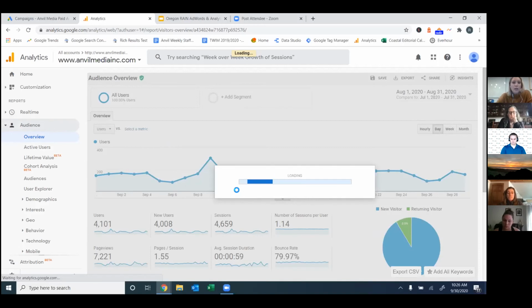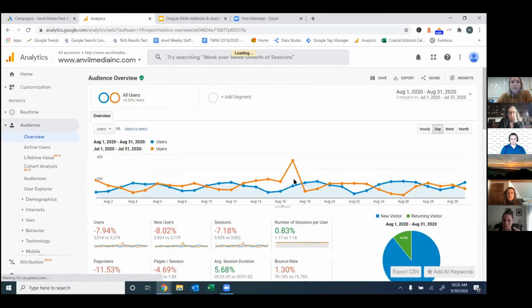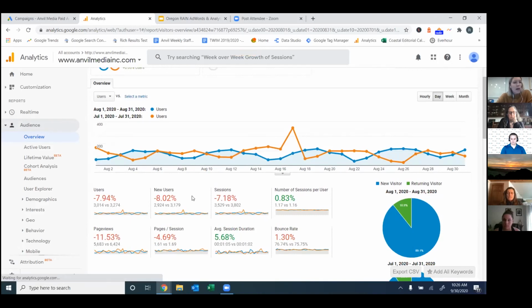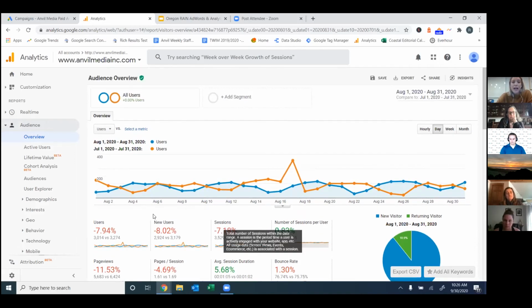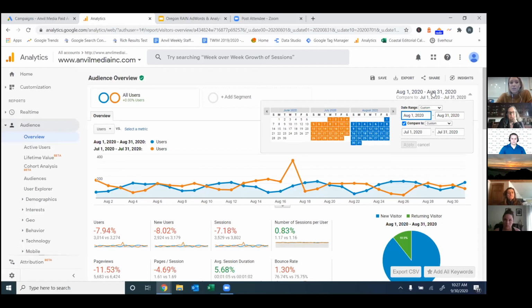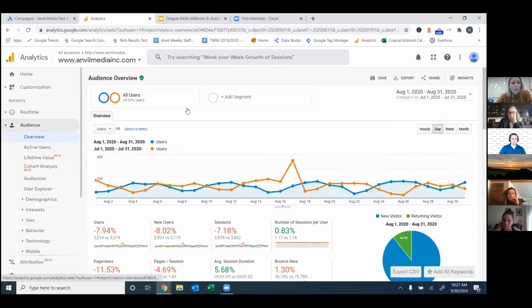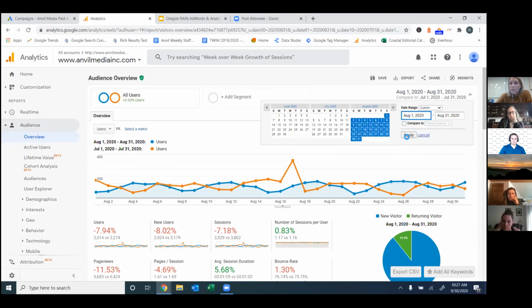One second after it loads up, we can see that in August, we had some drops in traffic. We had some drops in users and sessions, but users stayed on our site a little bit longer than normal. So these are just some things that I can use to figure out what adjustments I can make on my website. This is where I say you can just explore, click and see what information you can get, if you do a few months compared to maybe last year, things like that. You can get a really good understanding of how users are engaging with your website. So that's the overview. I'm going to turn this compare off to make things a little bit cleaner.